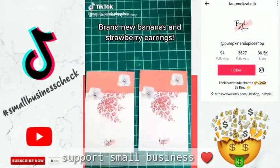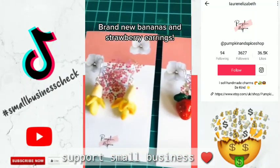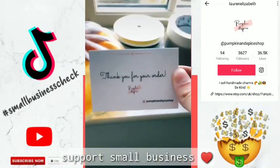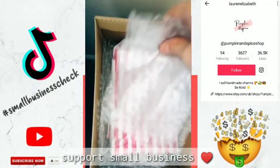So I get asked this question quite a bit about why I don't include candy with any of my orders. And for me, it's just that if someone has a dietary requirement or they have a severe allergy and they open that box, it could cause an allergic reaction. So that's just why for me at the moment, it's not something that I do.